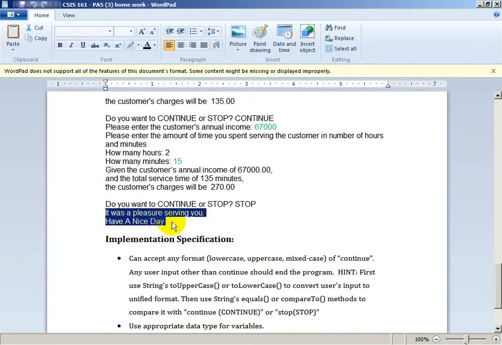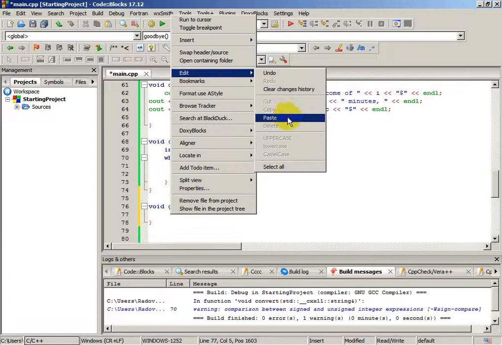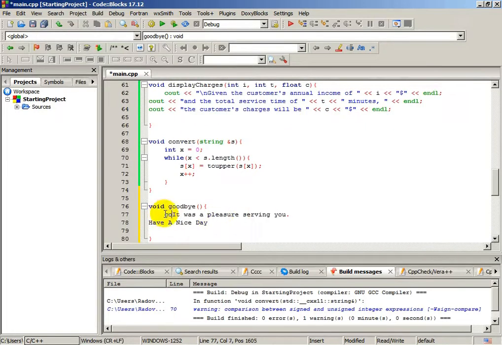Okay, we will copy and paste it. Let's copy, let's paste it here. It will be pretty much easy. Let's use cout, opening quotes, closing quotes here, and endl, and here again let's use cout, opening quotes. Okay, we will use punctuation here, and we will use endl, and our application will be completed.